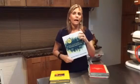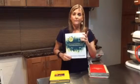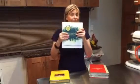I think every modern cook's kitchen should have this book right here, Vegan Omicom by Terry Hope Romero and Isa Moskowitz. I think I have every book by Isa except for one, and I highly recommend them. They're very popular for a reason. They're very good. The only reason I don't like this book is because it doesn't have enough pictures, but I've never had a recipe fail, and it's very concise, well written, no typos. And I really do just love Isa and what she has done for cooking in the modern world. If there was only one cookbook your kitchen could have today, this is it right here.